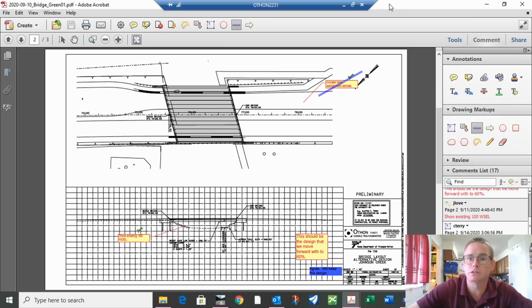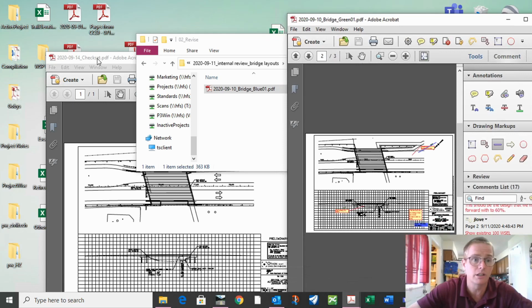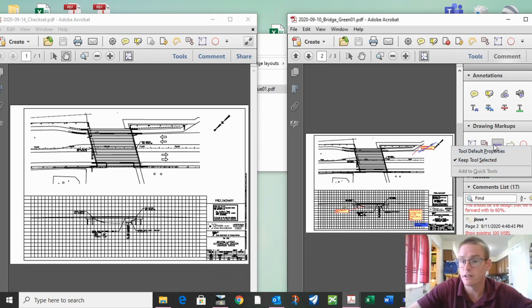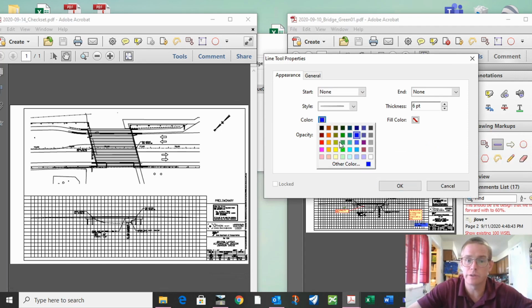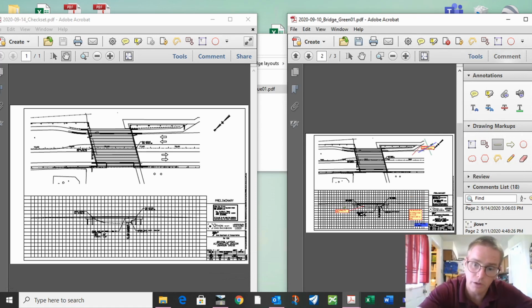But just for the sake of this video, I'm going to verify that these were done. The comment was to add traffic lane assignment arrows. That's been done. When that's been done, change the blue to green and highlight the comment in green. Then we'll go through each comment and mark everything as green.